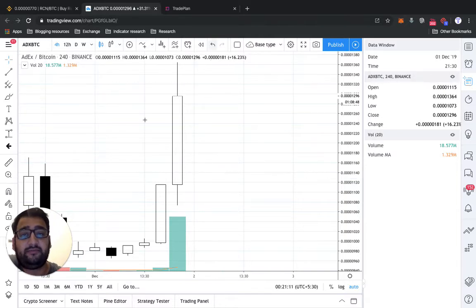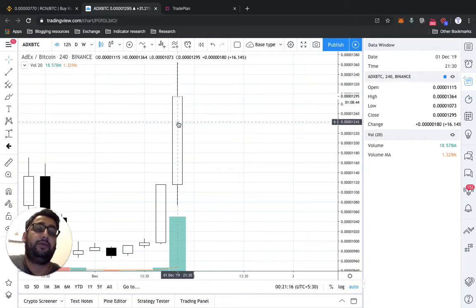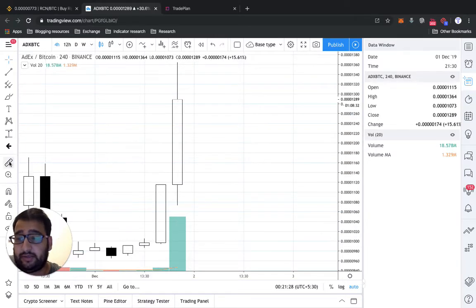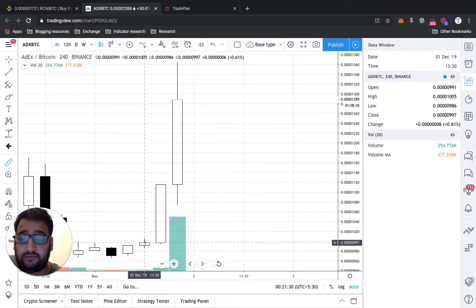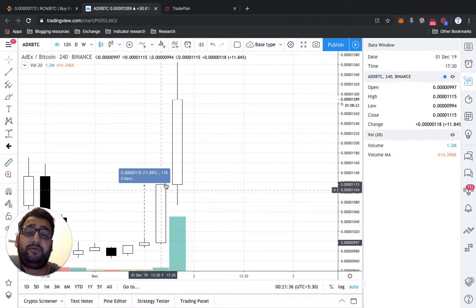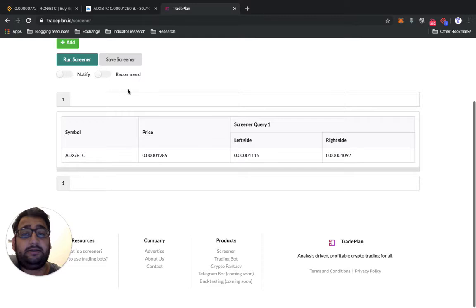So sometime we are working on a notification feature. At that time this will not be helpful, because it might give you the notification, and when you come back and open it, you might see the results are not matching with what you are looking for. And so that's why if you compare these two, if you see the price change, so this was the close for the one before, and if you see here, almost 11% price has increased. That's what the scanner would give you.